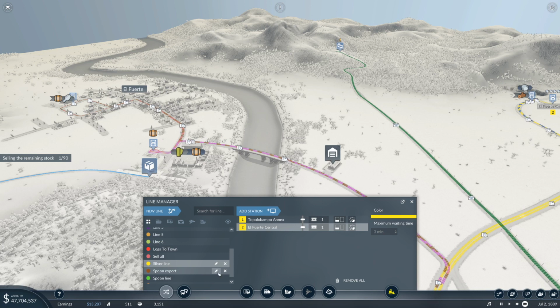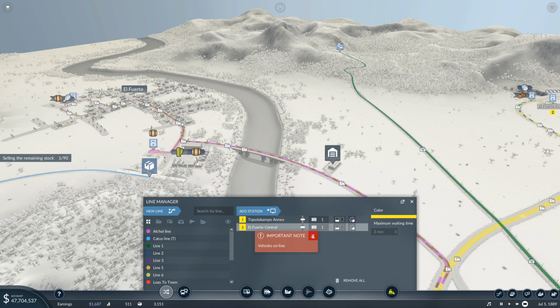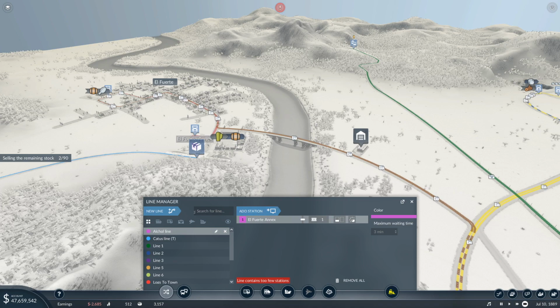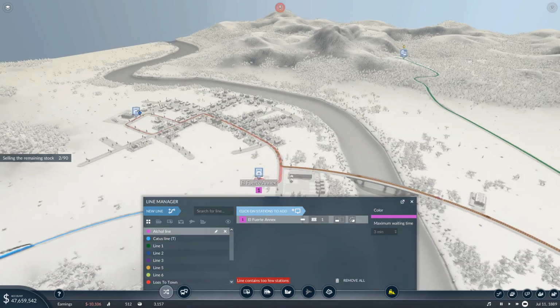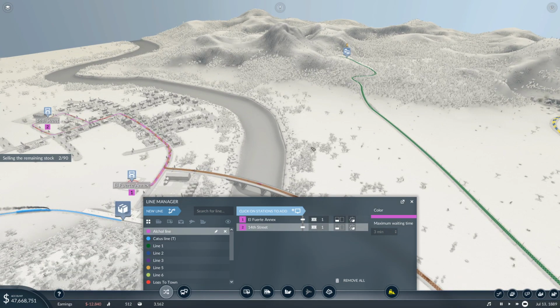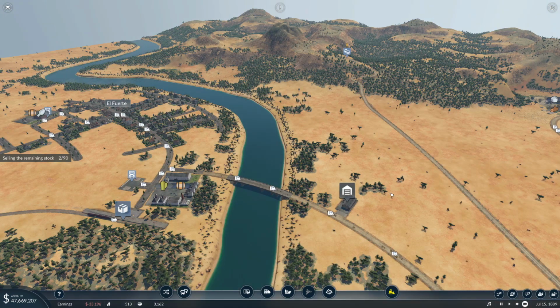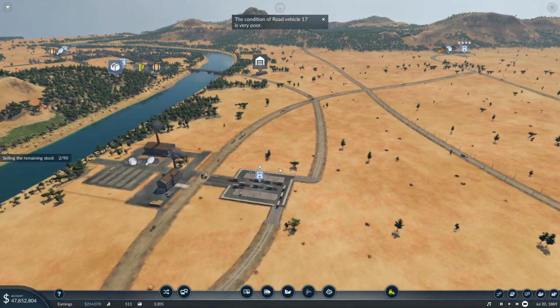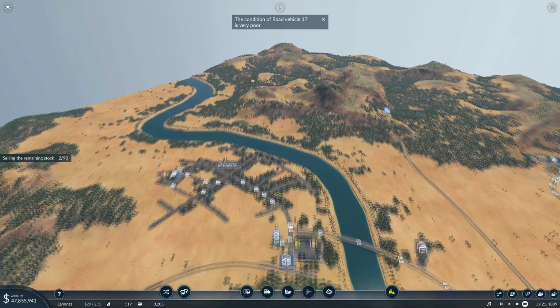Nope, I don't want that. I want the alcohol line. Okay. Actually, again, alcohol line. Remove that. Add a station. Send everything that way. That's what I should have done in the first place, shouldn't it? So we're no longer sending alcohol into town. We're just sending everything up to there.